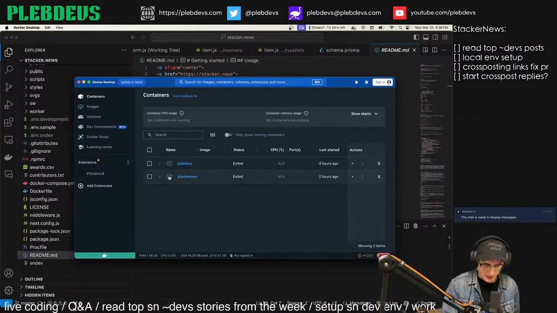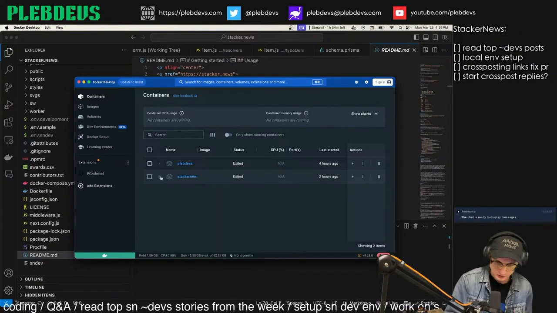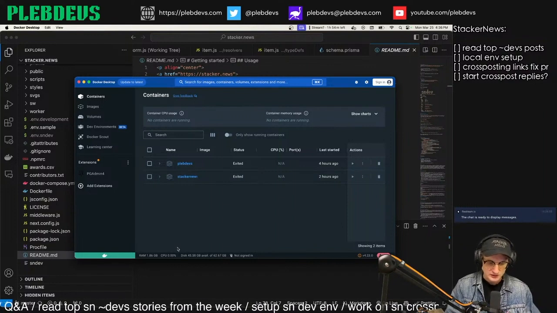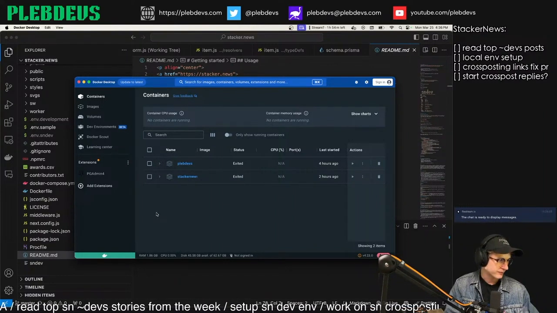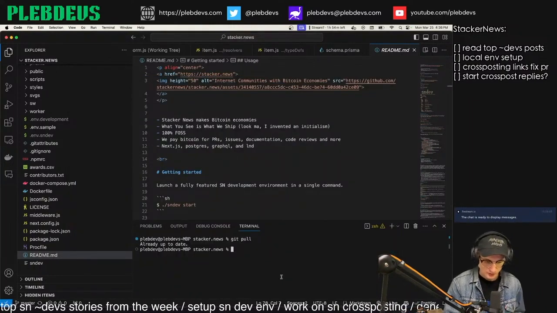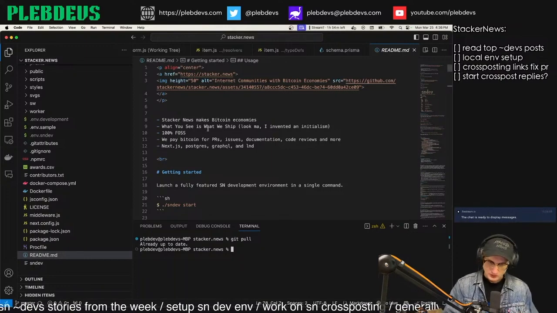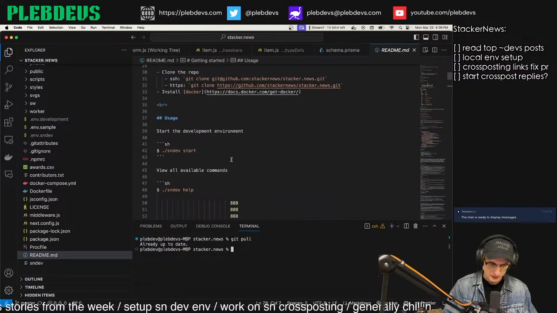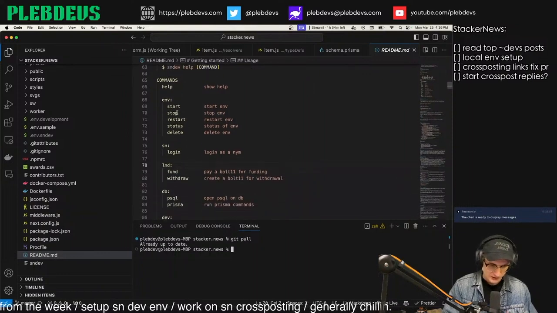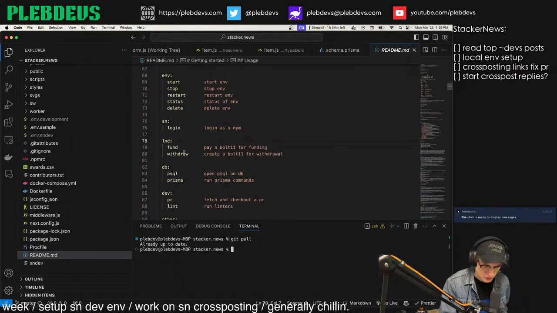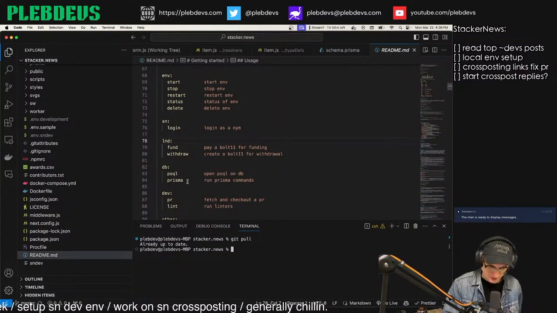You don't need to manually run anything. I ran this earlier for the first time, just because the first run takes a really long time. So I went ahead and did it up front, but it will be the very same process for you. You've got the repo cloned down, you have it open, we have our terminal open. So now we can start playing with these scripts. Very simply, we can start the development environment with ./sndev start. And then we have other commands that we'll look at that will help us log in as a user, let us fund and withdraw with LND, and there are some other things you can do here.